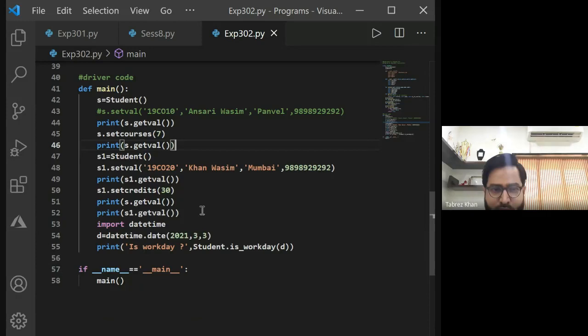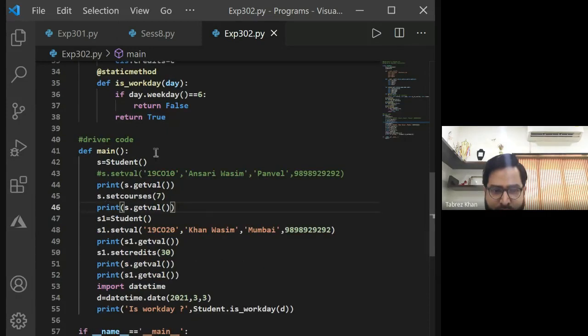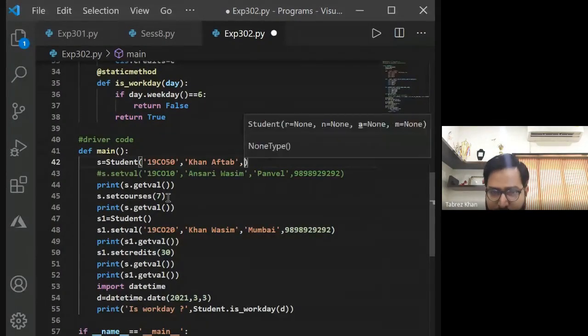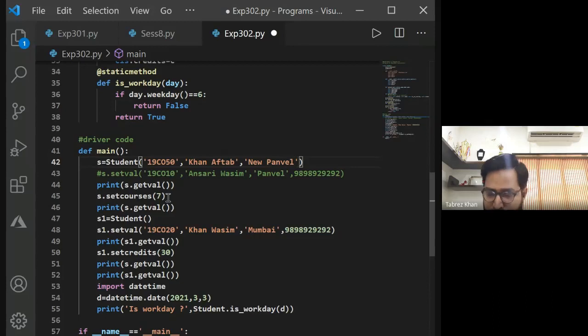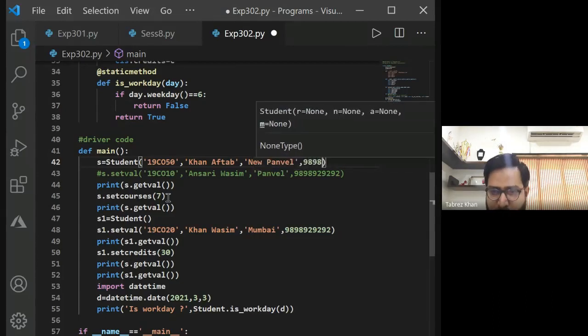And now let me pass some values to this constructor. Let me pass it as say 19CO50, and then a name, Khan Aftab, and then say the location is Open Whale, and then the mobile number is something like this.